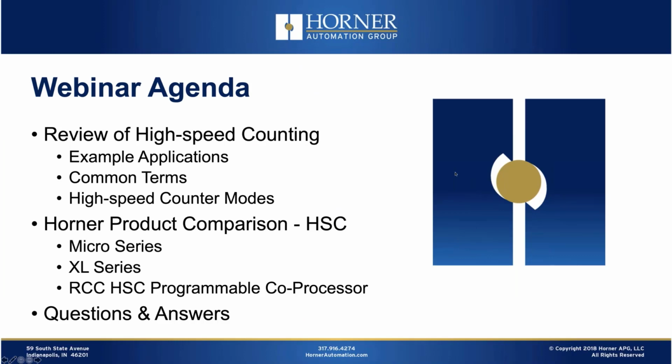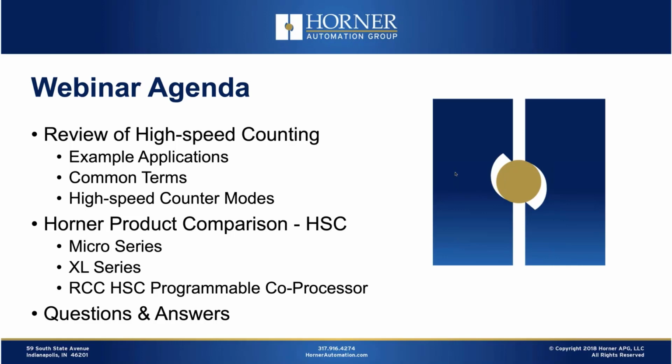Okay, let's take a look at our agenda today. Today is a complete review of high-speed counting capabilities at Horner. We're going to talk a little bit about some of the applications that require high-speed counting and the different ways you can use the functionality built into the products. Some of the common terms that we use when we talk high-speed counting. Want to make sure we're talking the same language here.